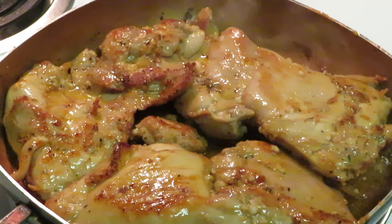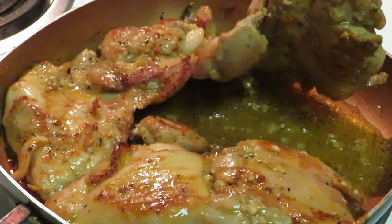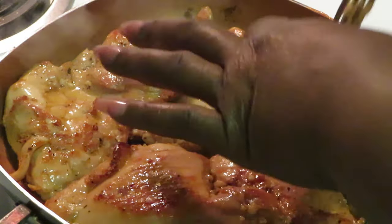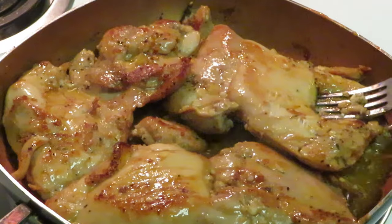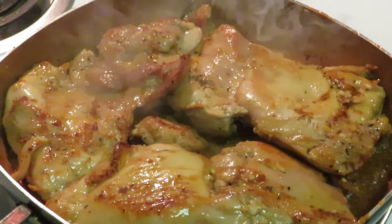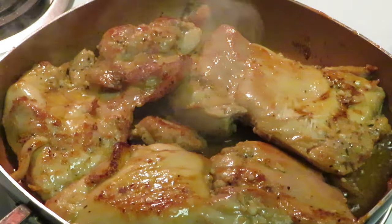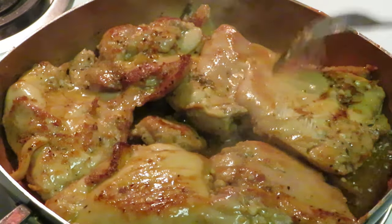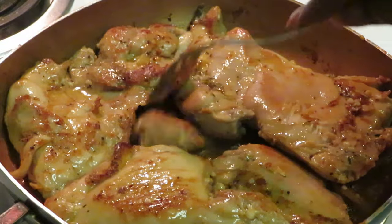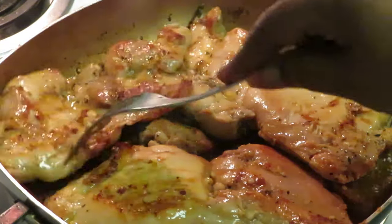Okay. All right. Make sure you're smashing it down. Make sure your chicken's getting cooked. Uh-oh, got the little oil over there. Okay. Cut my fan on a little bit. But yeah, quick and easy. Quick and easy.